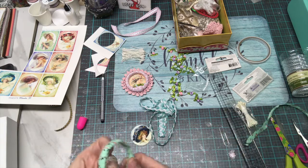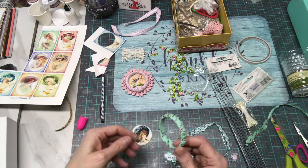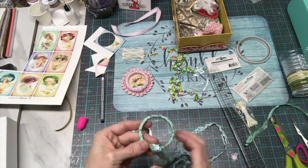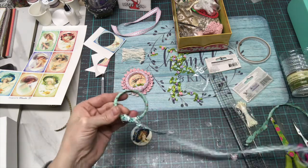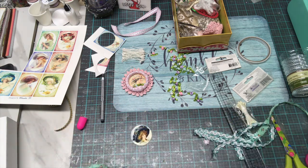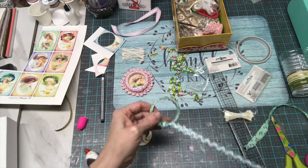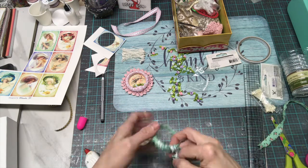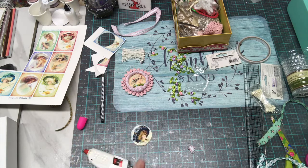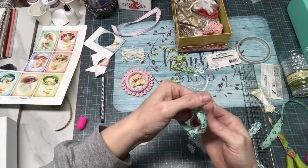And now, say for instance, you just wanted to fill that up, make a little difference. So now you could take a piece of trim and just go around it. You don't have to use this big one. This one, you don't have to be so close. You see, you can just go around so you can see. And just keep going around.